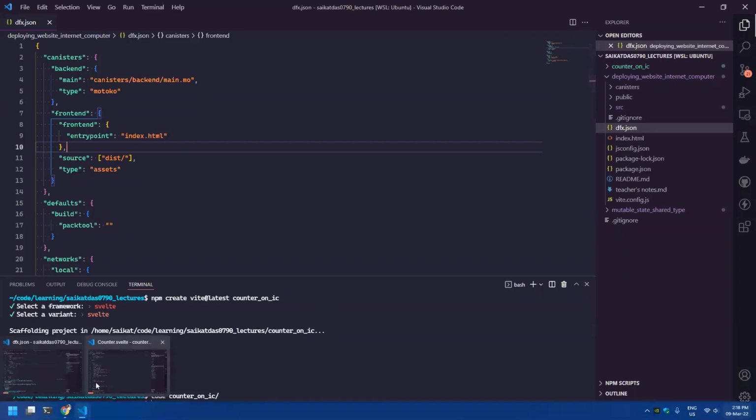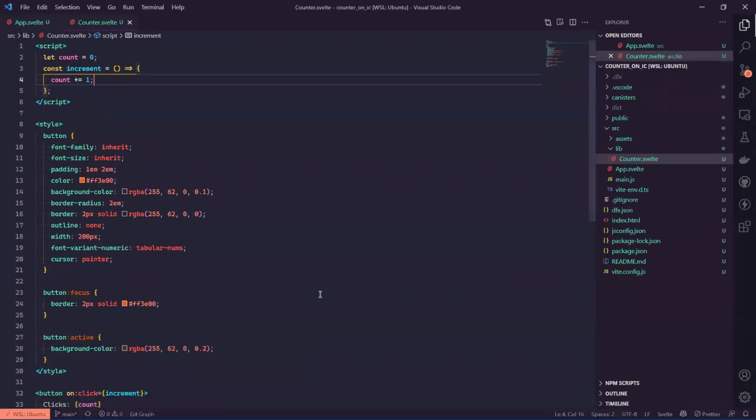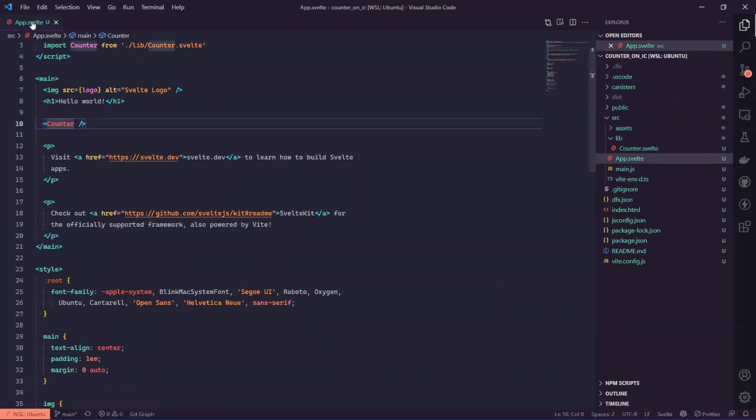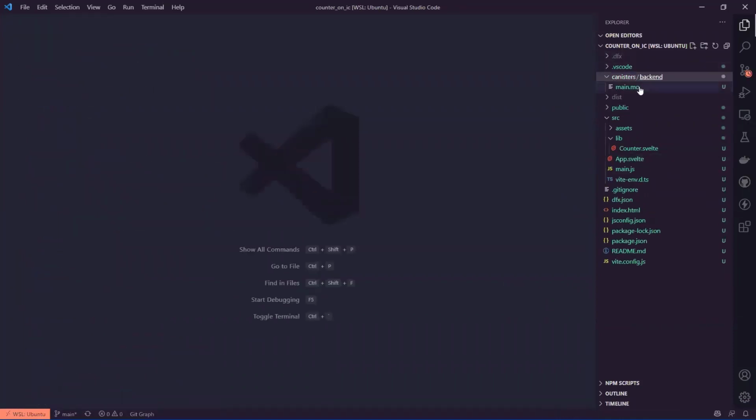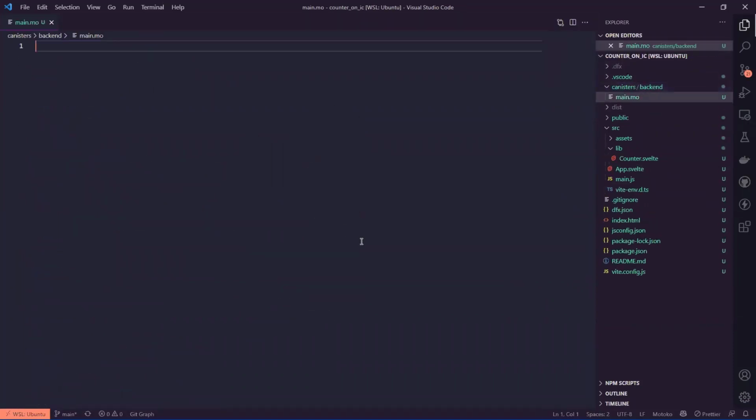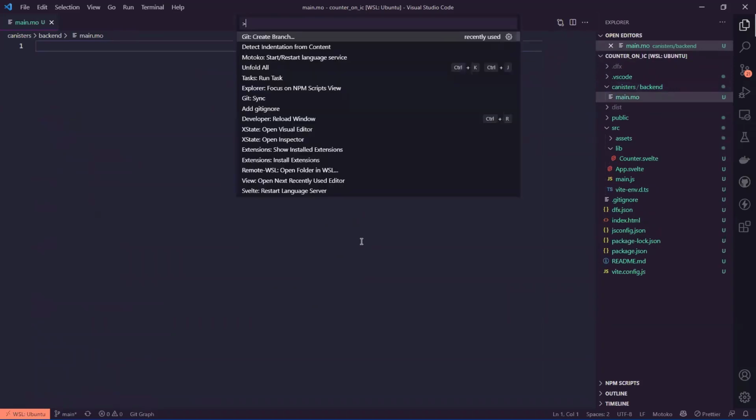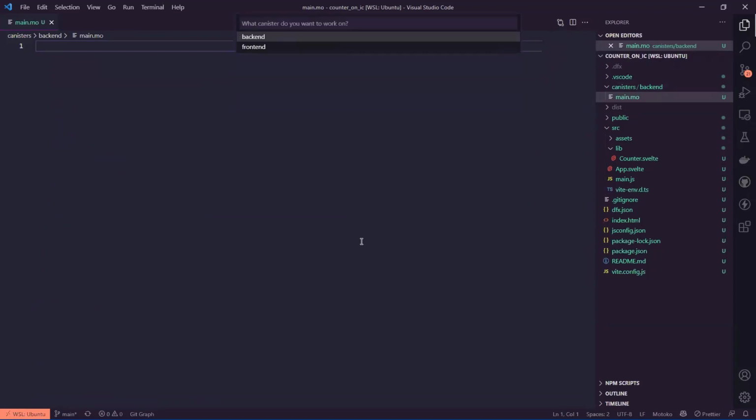Okay. So the next thing that I want to do is, since I have added my canister and added a main Motoko, you might have noticed that it was not able to find the DFX file. So hence it said that it doesn't know what to do with this Motoko file. We'll just restart the language service and choose back. Okay. So now this time the Motoko language server was initialized.